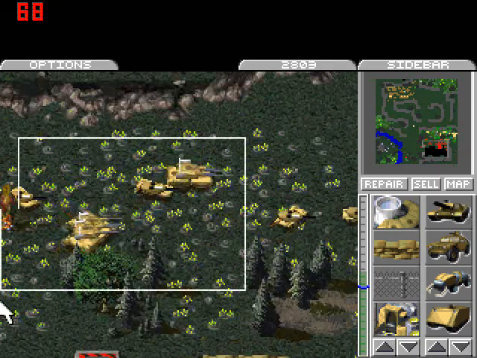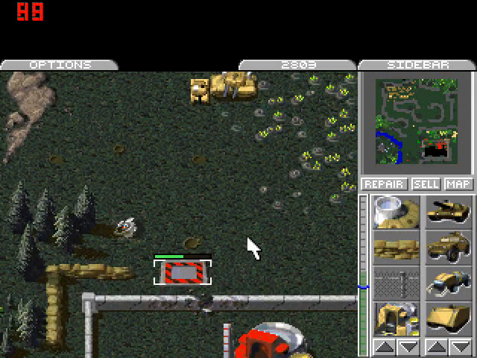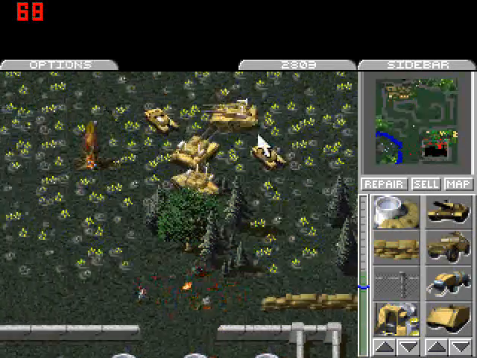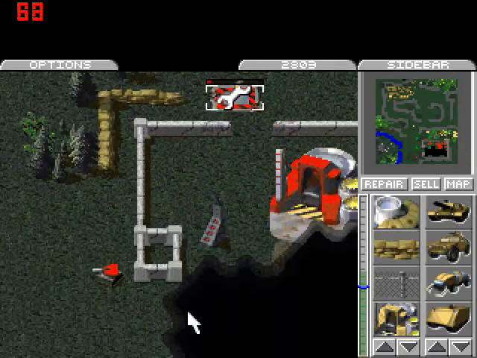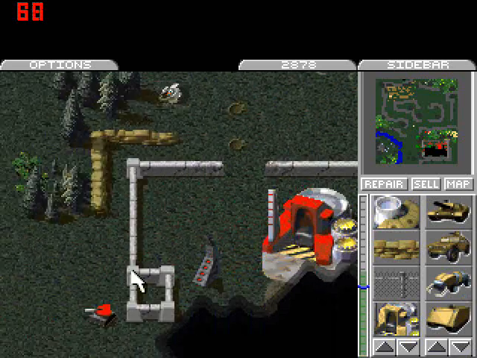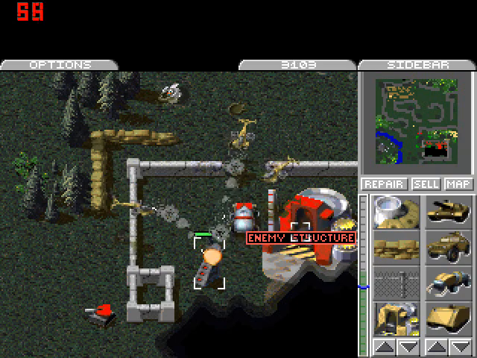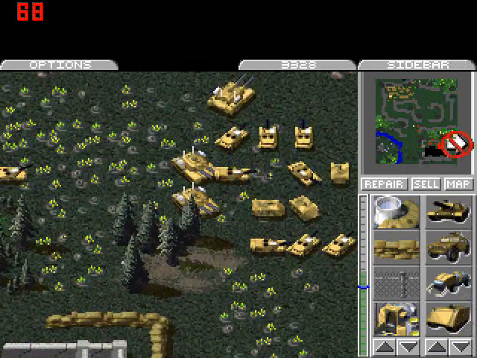I'll leave them to blow up that. Now, if I want to, I should be able to send my Orcas in now to kill this guy. Though I also have the ability to power down the obelisk by blowing up the power plants. But this is quicker. I want to get this down as quickly as possible. Apparently I can't do it with just three Orcas. A lot of defense on that one thing.